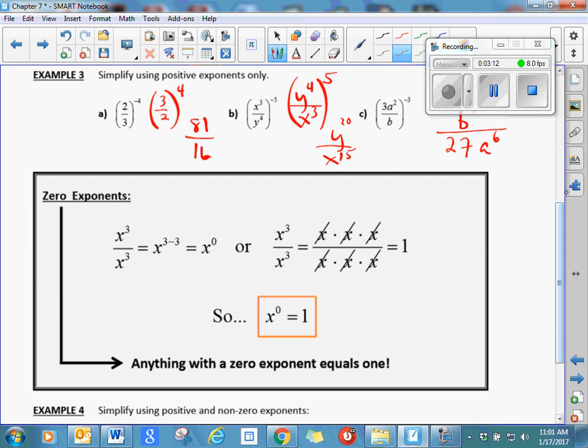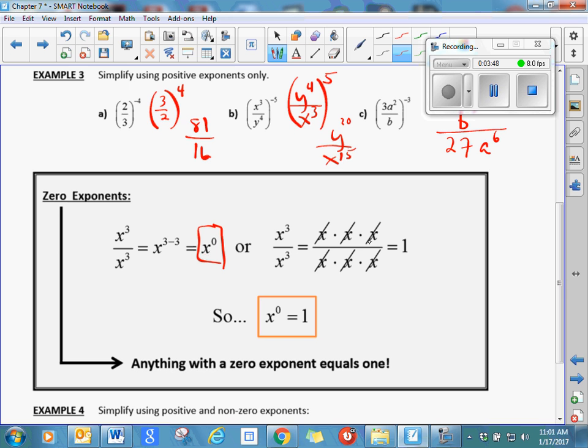There is one more thing that we need to talk about, and that's the exponent of 0. It's legal. You can have an exponent of 0. So here's what it would look like. If you had x to the 3rd divided by x to the 3rd, of course, you should already know that anything divided by itself is 1. But when we have exponents, let's go ahead and do it the way we were taught to do it. So I've got like bases. I have division, so I know I'm going to subtract my exponents. So what happens? 3 minus 3 is 0, x to the 0.